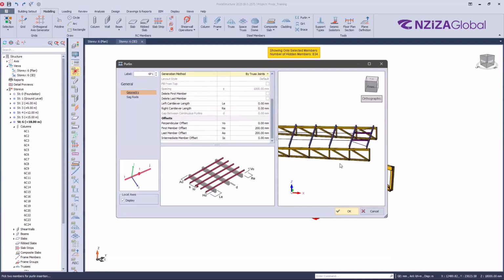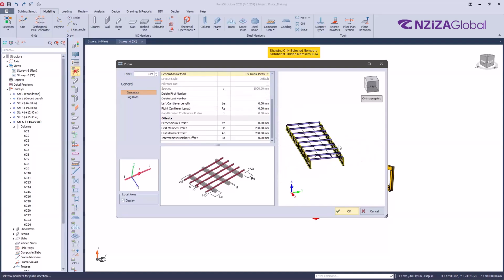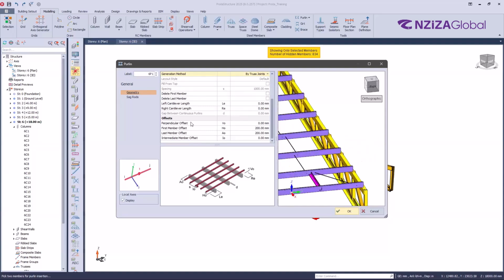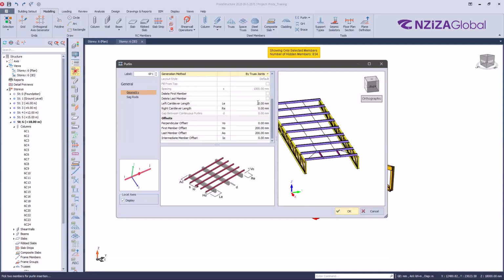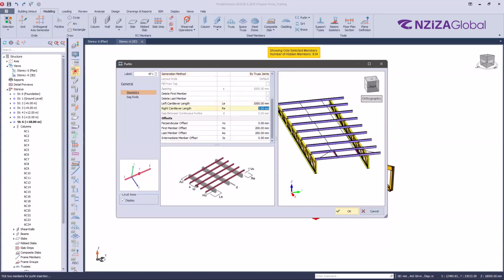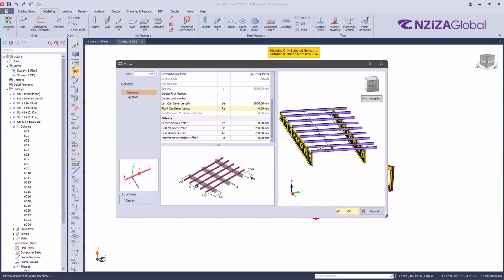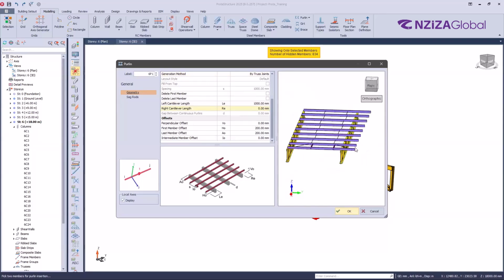You can add the cantilevers we did for the truss, or not. For instance, if I add cantilever of 1 meter, you see now I have cantilevers here.